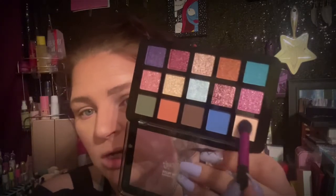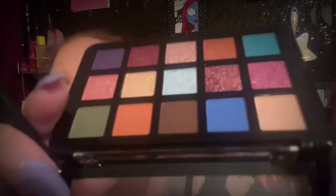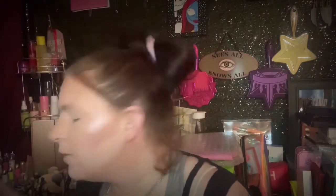I'm going to go in with this transition shade just to make sure everything is set down on my lids. I want to make sure I don't have no creasing. There is a little bit of kick up. I don't know how well y'all can see that. Let me turn on my light. Y'all see that? I'm going to dim you down just a little bit. Well, I guess that's as low as this one will go. There we go. This is what the brush looks like. Looks a little chalky, a little dusty. But for the price, this one has a little bit of creasing in it.